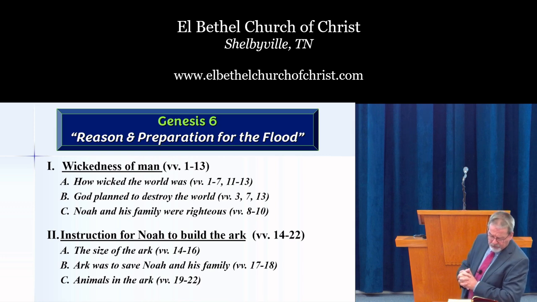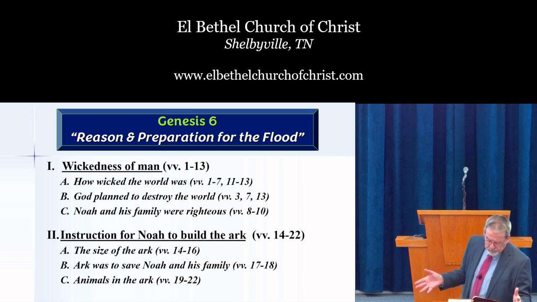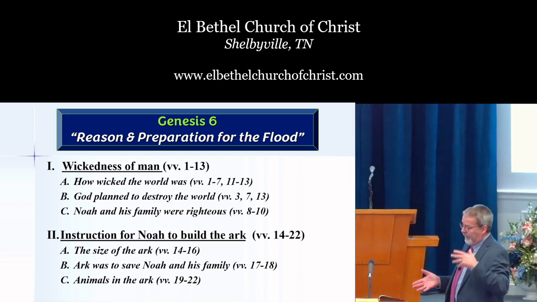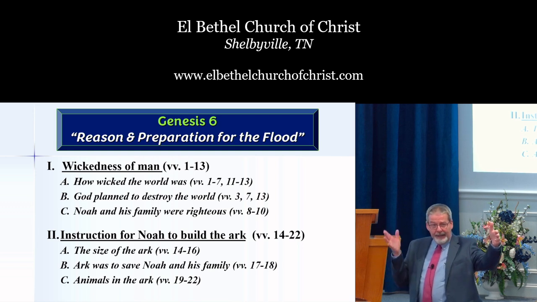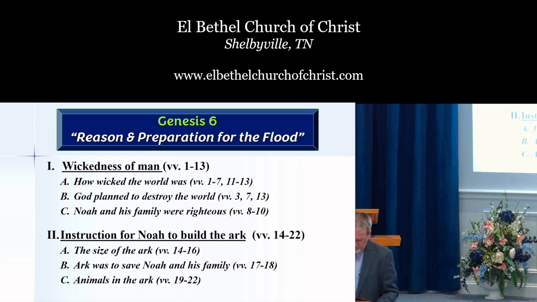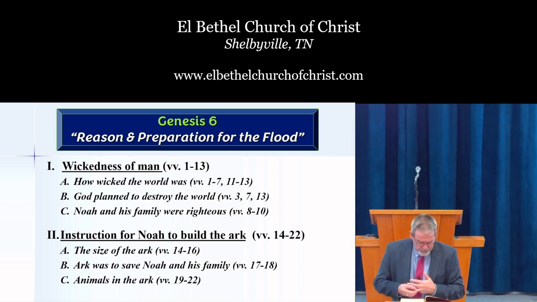Now let's drop down to verse 11. We're still developing an idea how wicked the world was. The earth was so corrupt, it was filled with violence, which, by the way, verse 11 is one verse, and that would give me a commentary on the idea of the giants. They are corrupt people connected with this violence that the earth is filled with. But the earth is filled with violence, verse 11, and it was corrupt, and God said he's going to make an end of all flesh.